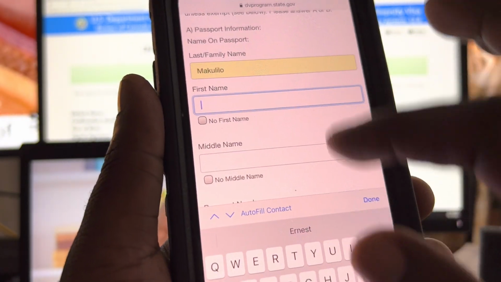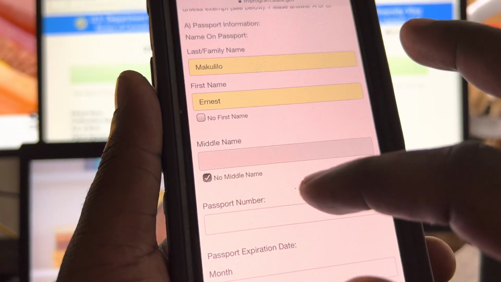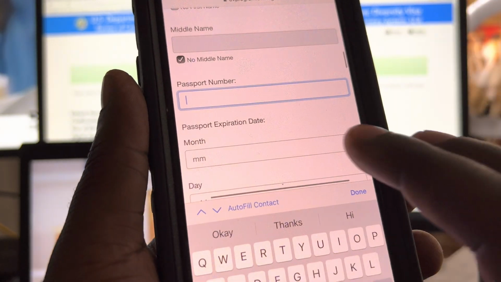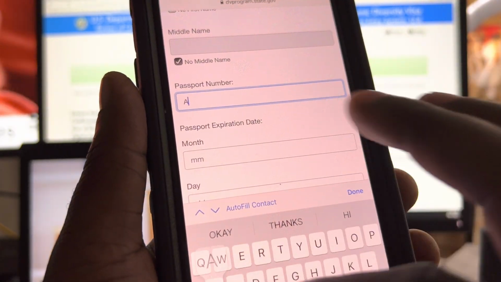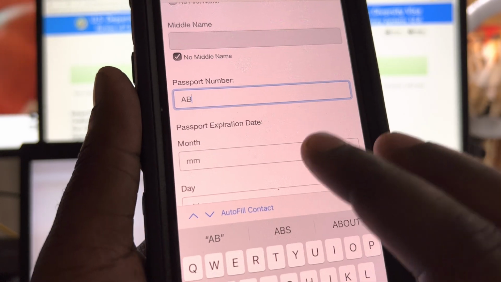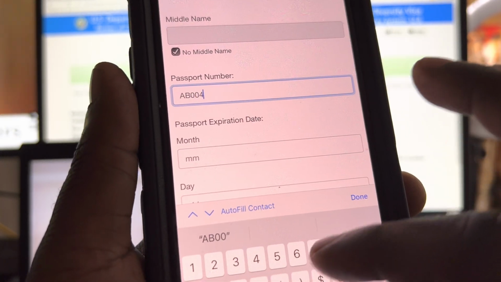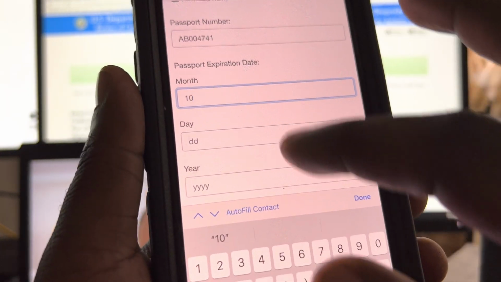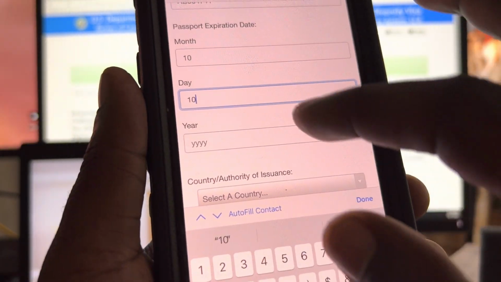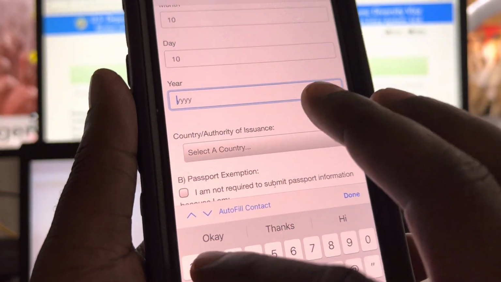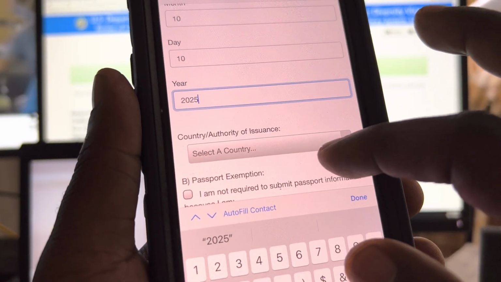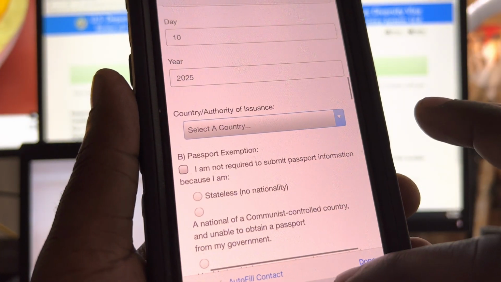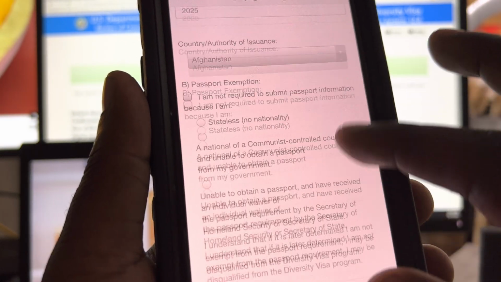Okay, Makulilo, Ernest, no middle name, passport number AB004741. Country, I'm going to just put Afghanistan, just for the matter of this one.